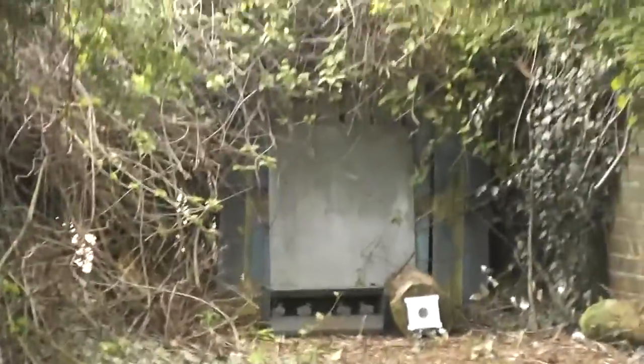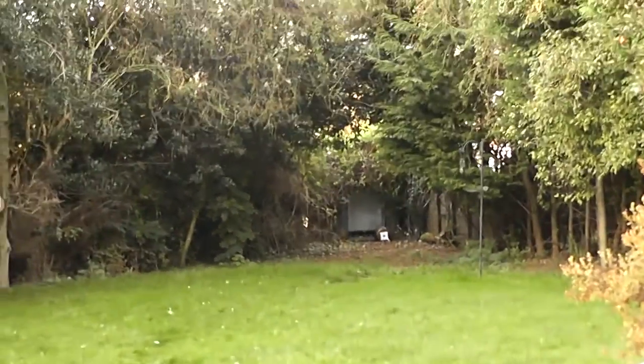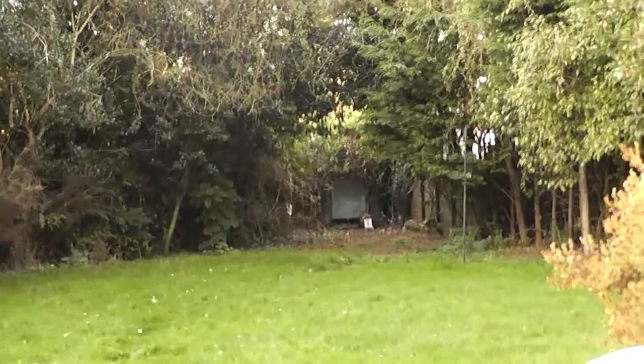We've got a nice metal and wooden backstop there, so really nice and safe. And what we'll also do is put our camera downrange. So once we get set up, we'll bring you straight back.